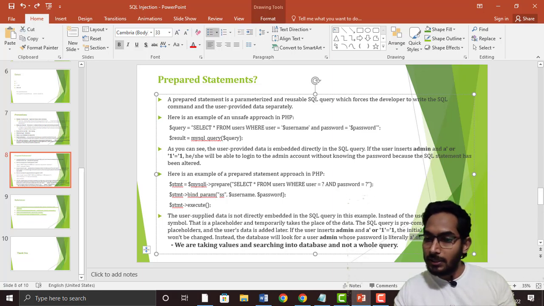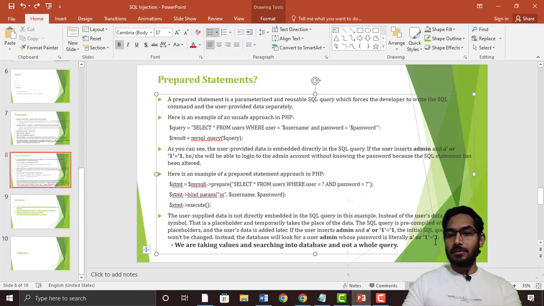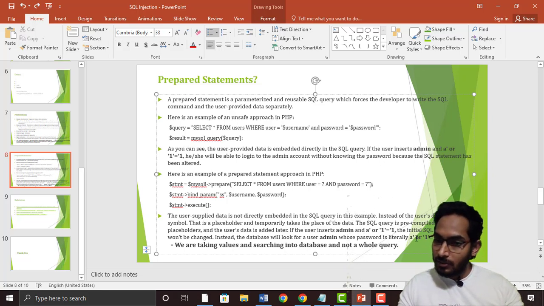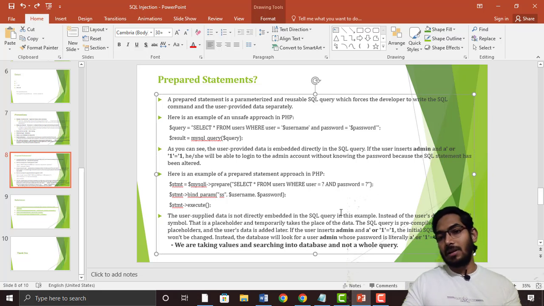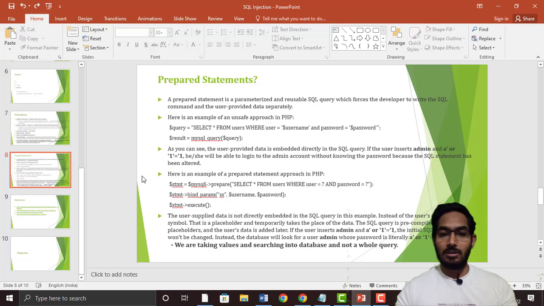So this whole thing will be taken as the password, right? The database will not perform any action, instead it will search whether this password is available in our list or not. This is what prevents a bad query from being executed, and this is another good way to prevent the SQL injection attack.